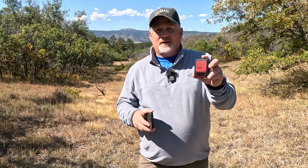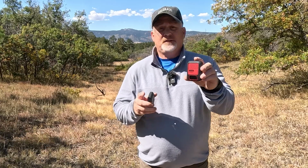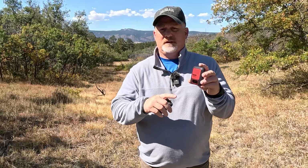Now you can track back on the device itself, but when you see everything, your tracks, your course, and you see all that information on this big screen, track back is so much better than just using this device. Well, I was really impressed with the Messenger Plus and how awesome it is to see everything on the screen. Well, is the Messenger Plus worth the $500? I say it is, because it was great being able to see the courses and navigate and track back. And I love doing that.